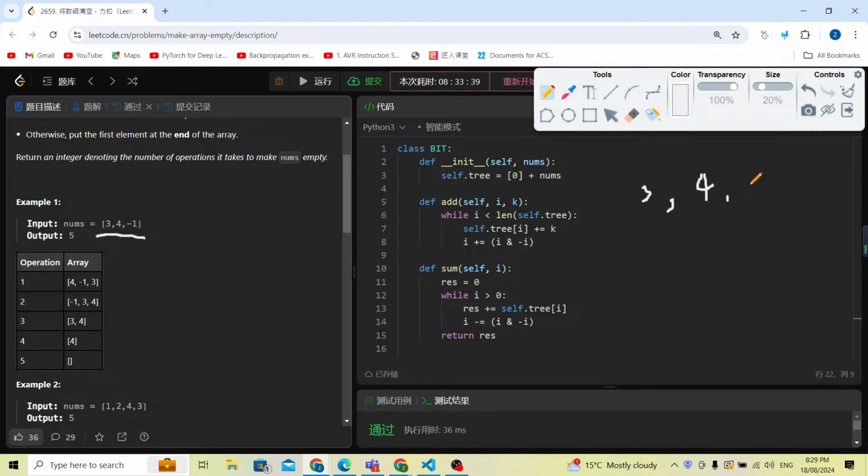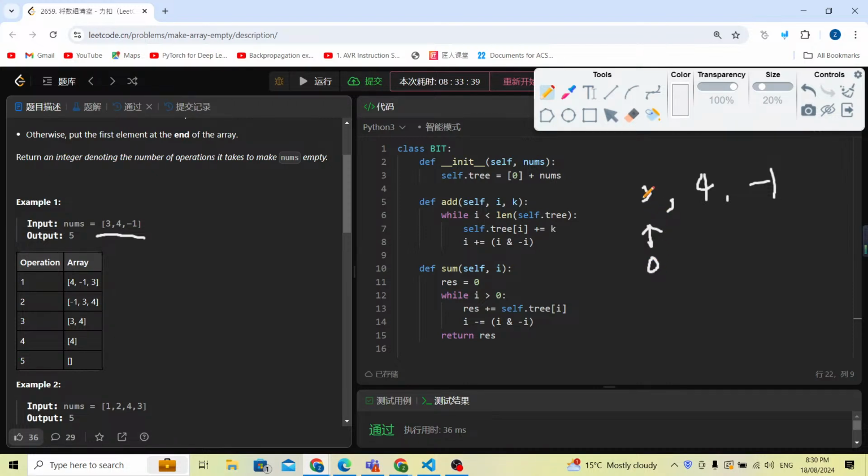3, 4, and -1. We have 3 numbers, and for each of the numbers, we just need to check the index of the numbers. So, for example, for the first number, we're gonna have an index. For example, this is gonna be a 0 for the index.